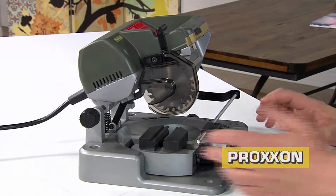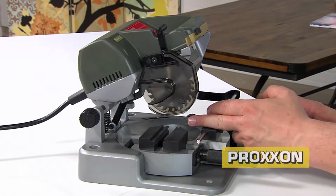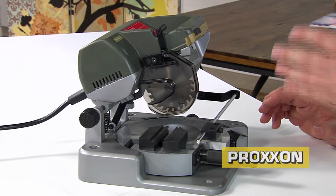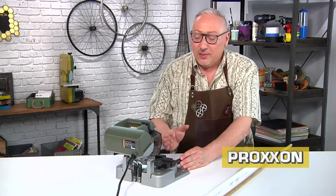As we look around the machine, I've got a lateral adjustment here. That will move the blade just slightly left and right so I can get it nice and tight to this vise grip. That's a good thing when you're cutting because that vise will hold your material tight. You're not going to get any vibration as you're cutting. So the closer we can get to that vise, the better.